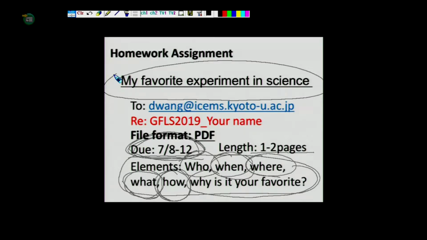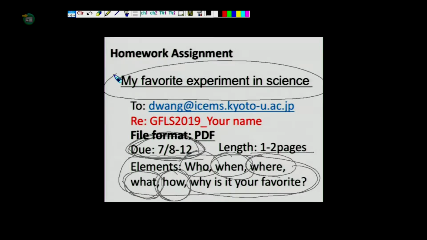Every year you say, oh, my favorite experiment is CRISPR because I use it in my experiment to knock out genes, and that's not the reason I want. You can write about CRISPR, that's fine, but about why it's your favorite, you should be able to tell me why CRISPR is so significant. It's so important, not to you, but to the whole of humankind. Okay? Clear? Everything's clear.